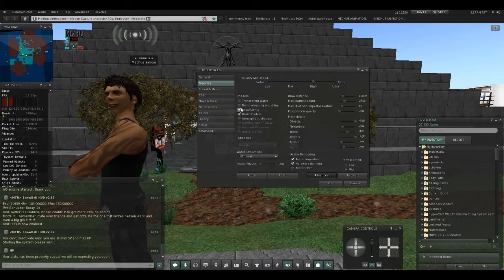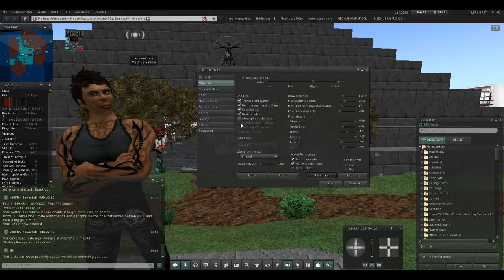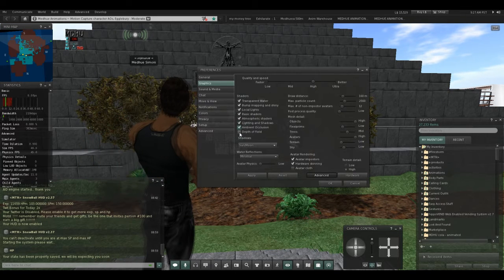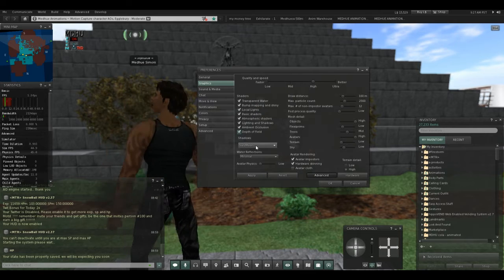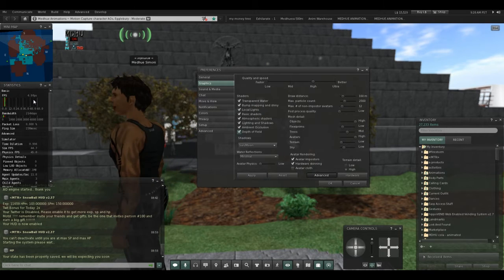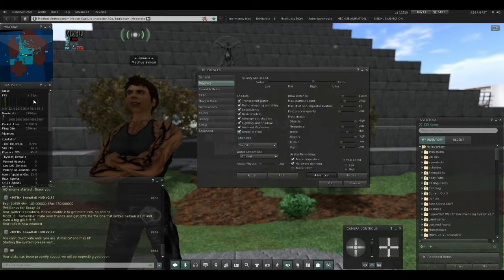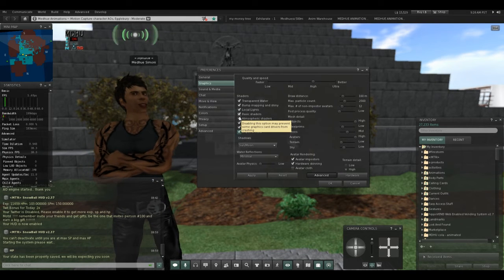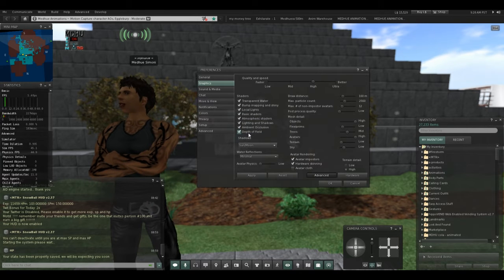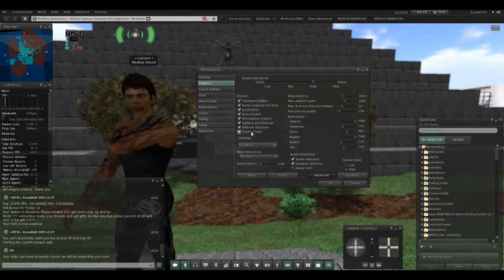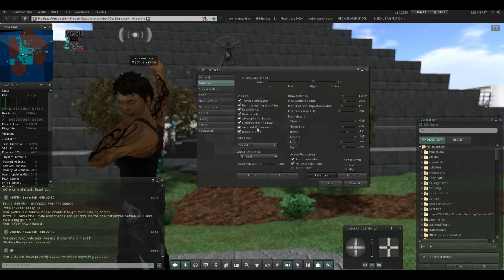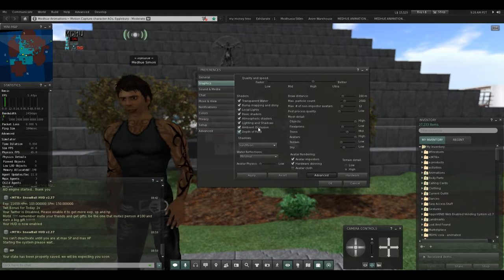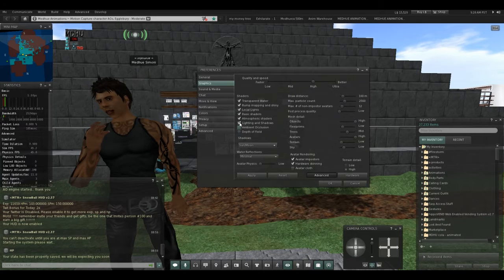And if I turn everything on, you'll see it will start to get very low. So now I'm at about 5 frames per second, which is not horrible, but it's not good. You want to get at least somewhere around 10 to 15 frames per second. Generally more is better. 30 frames per second is kick-ass. So let's turn some of this off.